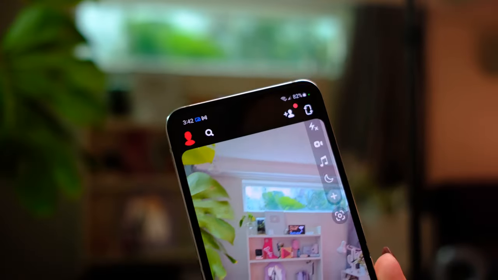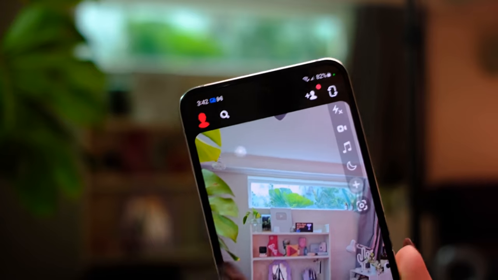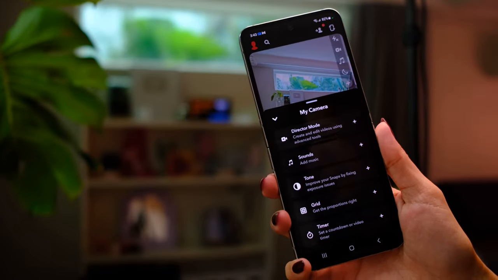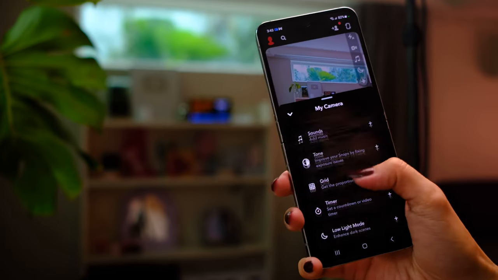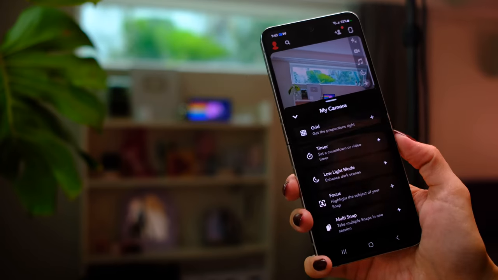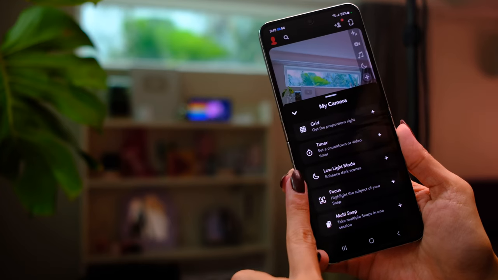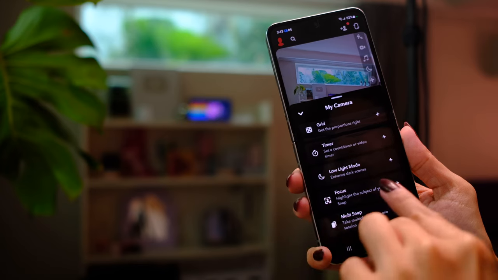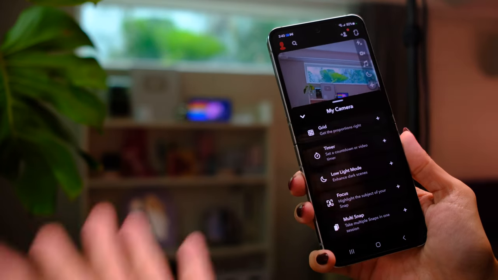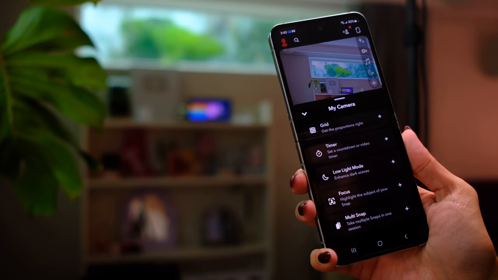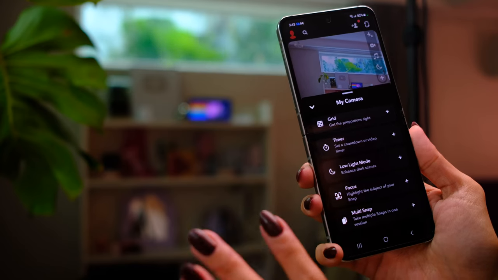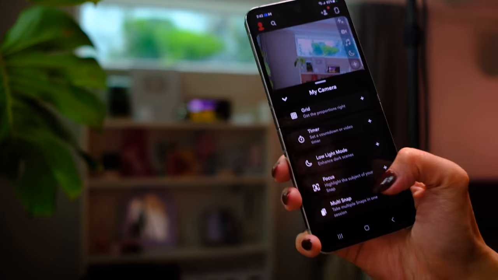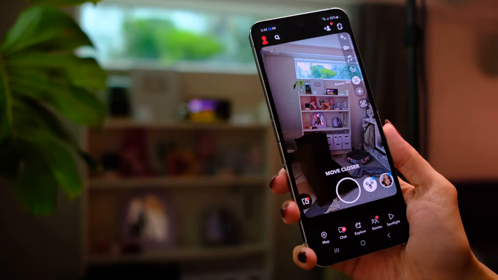Now, usually I'll test out portrait modes and how that will look shot via the app. But based on previous social media tests, there's only really ever one app that allows for that, and that's Snapchat. Because on Snapchat, you get a low light mode, a focus mode, which is basically what I'm talking about. You can do portrait mode on this app. On Instagram and TikTok, you don't get those functionalities, and any blurred out background filter you have is really just that, a filter. So let's show you what a focus mode looks like.